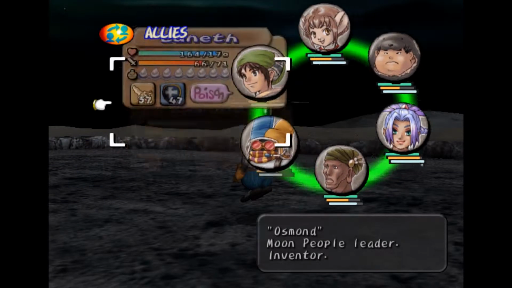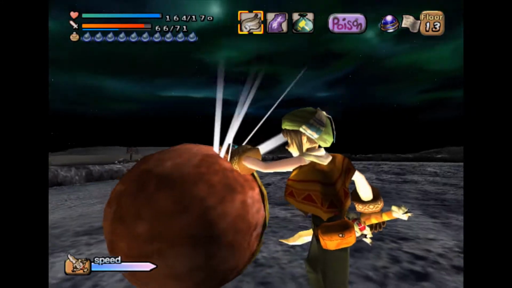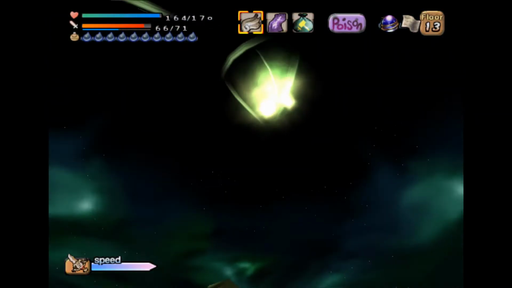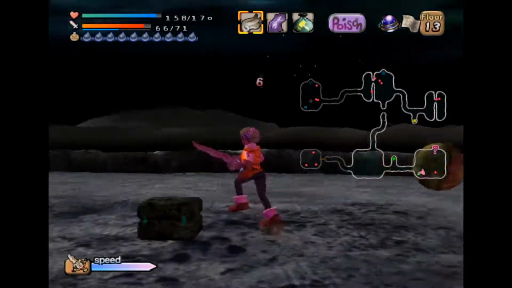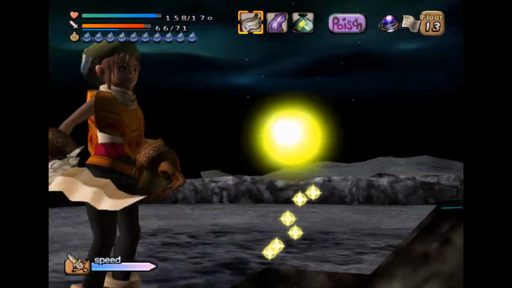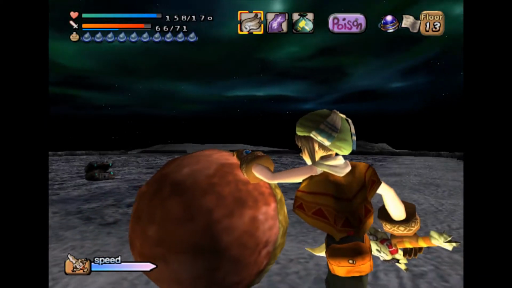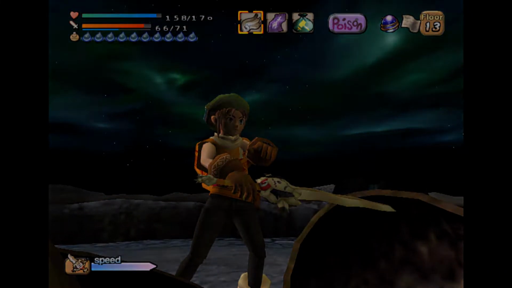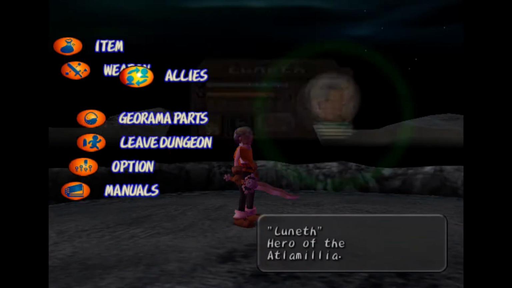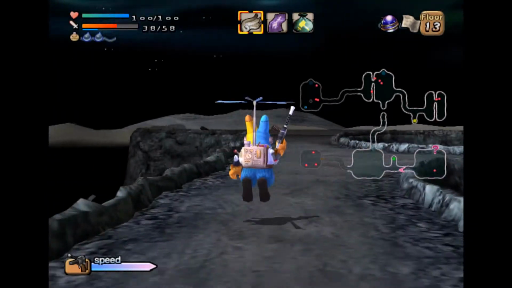Okay, let's swap to Luna. Grab the Atla. Grab the chest. Grab the Atla, and then I can swap back to Osmond, and if I'm quick, I won't take any more damage from poison. And we can make our way to the next floor.